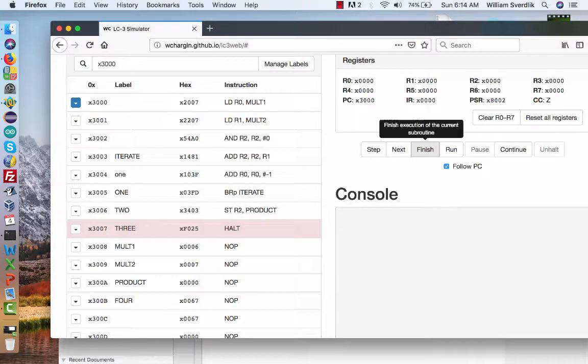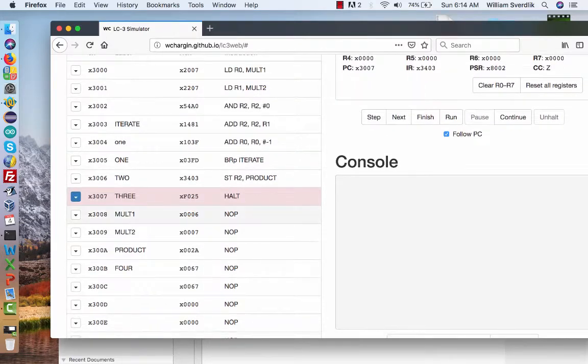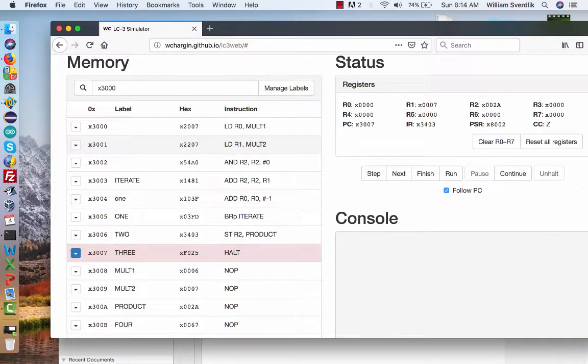Okay, and what I'm going to do is I'm going to run this. Okay, so first of all, notice that initially I put the number 6 in here. Notice it's down to 0. I went 6 times 7 is 42. R2, well, 2 times 16 is 32 plus an A is 10. That's 42, so that's the right answer. And let's see if it put it into product. And we can see it's right over here at product. So that worked. So here is a program where we multiplied a bunch of numbers and we stored the result. Very cool.